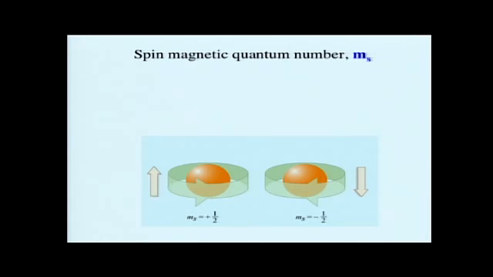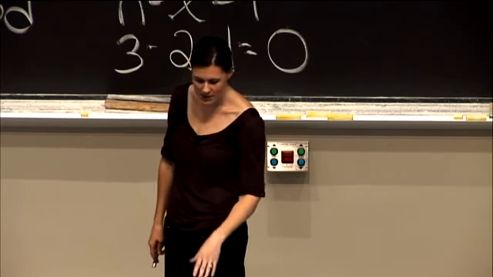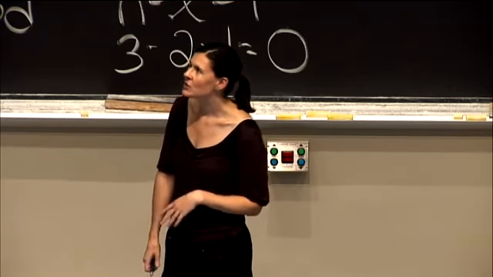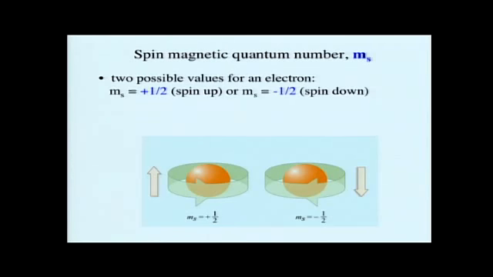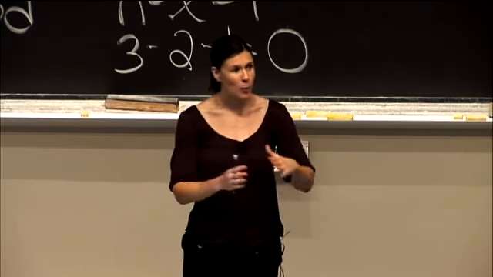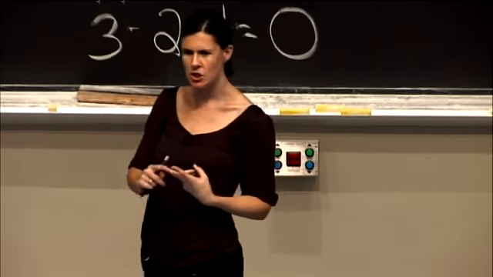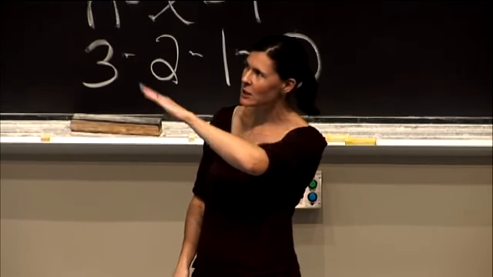And when you solve the relativistic form of the Schrödinger equation, what you end up with is that you can have two possible values for the magnetic spin quantum number. You can have it equal to +1/2, and that's what we call spin up, or you can have it equal to -1/2, which is what we call spin down. So there are two cartoons shown here that give you a little bit of an idea of what this quantum number tells us. And this spin is an intrinsic quality of the electron. It's a property that is intrinsic in all particles, just like we would say mass is intrinsic or charge is intrinsic. Spin is also an intrinsic property.